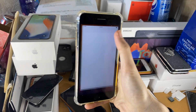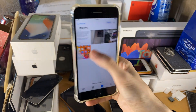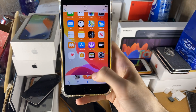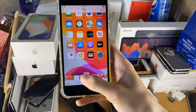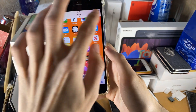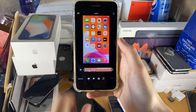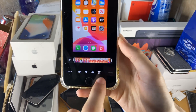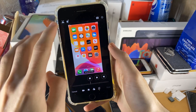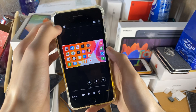Let's have a look at our recording. Go to Albums and here we go — you can see my phone screen is being captured and everything I did has been captured. If you want to rotate the recording, just tap on Edit. This is only on iOS 14, maybe iOS 13 too. Tap on the Rotation button, then you see the Rotate button, and you can change Portrait to Landscape or Landscape to Portrait.